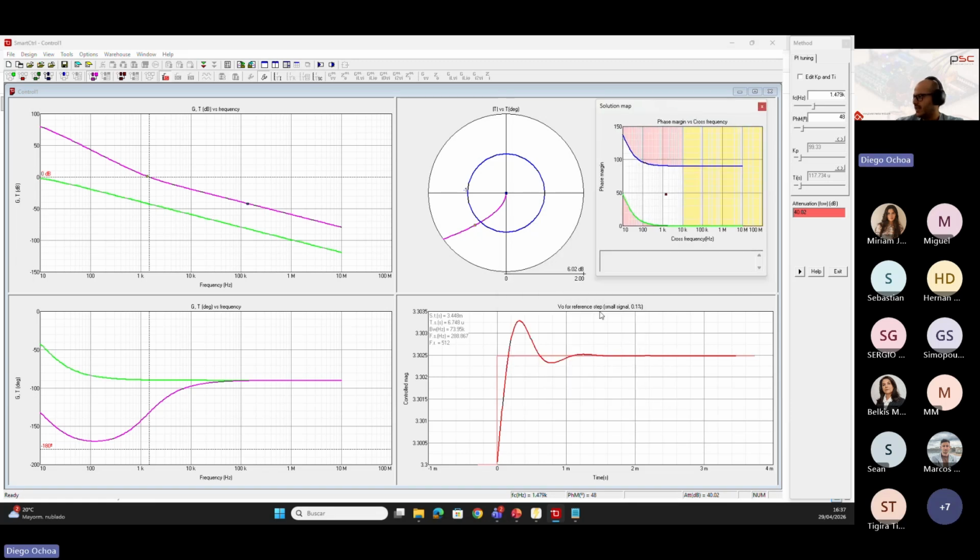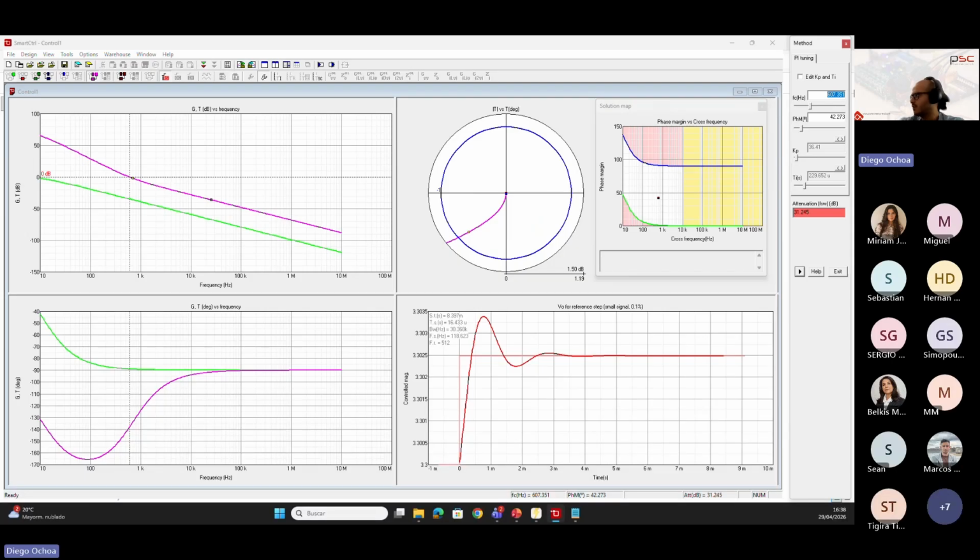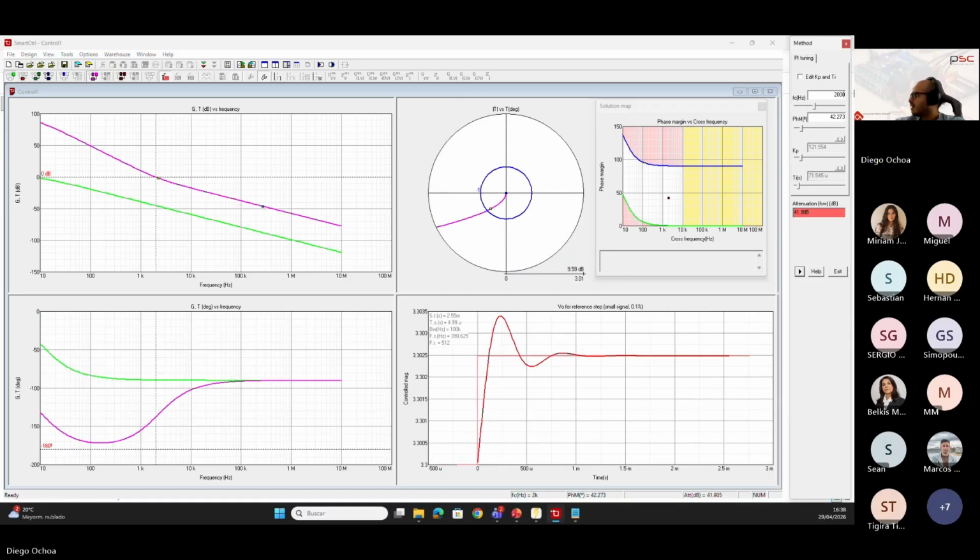So here you can see the transient response. This is a small signal transient response, and also you can see here the frequency response, the Bode plots. The pink trace represents the open loop transfer function. Also you can move the cursor here, and also you can define directly here the crossover frequency. In that case, I select a crossover frequency equal to 2 kilohertz and phase margin equal to 50 degrees. So now I have to copy these two values in the PSIM simulation.